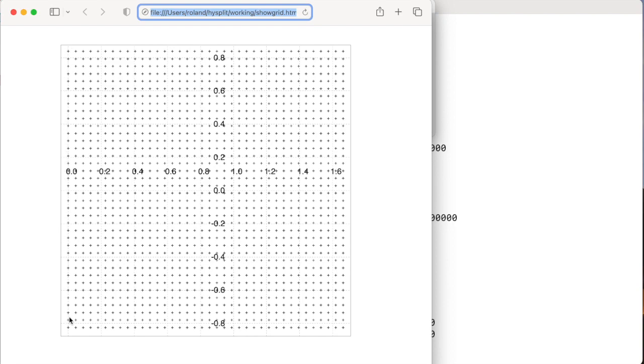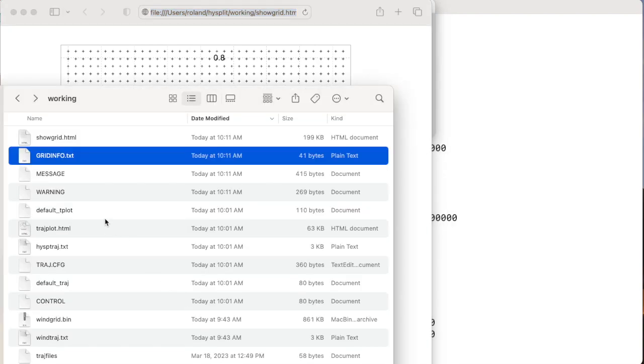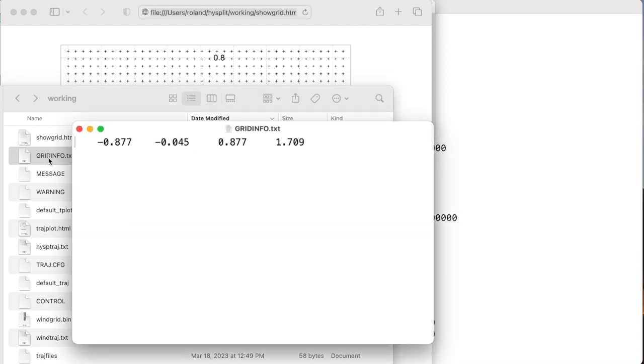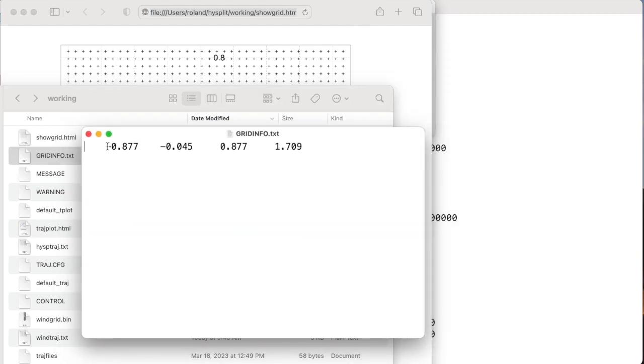Only positive starting longitudes are considered when winmake creates these data files. The gridinfo.txt file gives the latitude-longitude values of the lower left, the 1,1 point, and the upper right grid corners at 40/40.